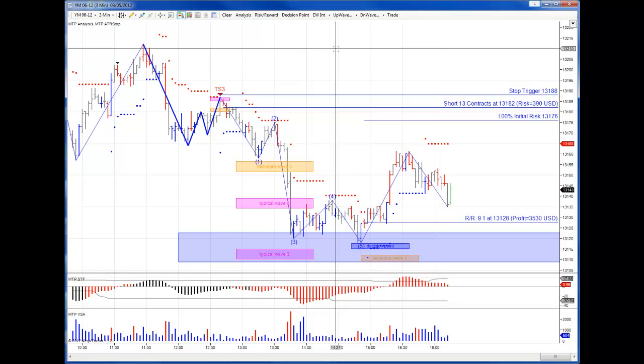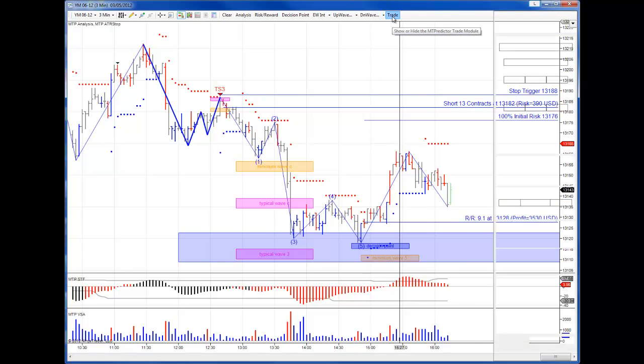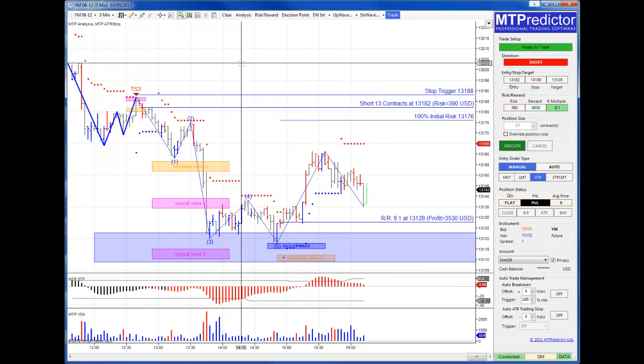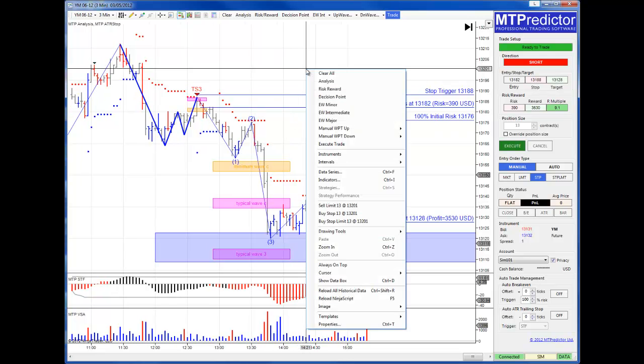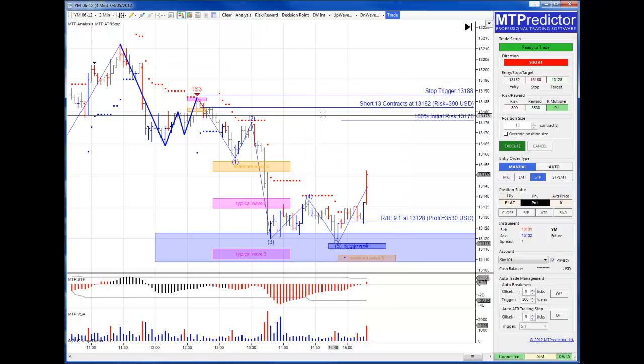Now that's all well and good, but when you're actually placing the trade, is there anything else that can help you? Well, yes there is, because we also have, for an additional cost, a trade module. If I clear everything off here, this trade module will help you manage this trade by placing and managing the trades for you. In fact, I can leave that on because it's done the work for us already. When you place your analysis on, it knows your entry, your stop, and your initial target. It also does your correct position sizing, which is the important point here, so it allows you to place your trade very, very quickly.